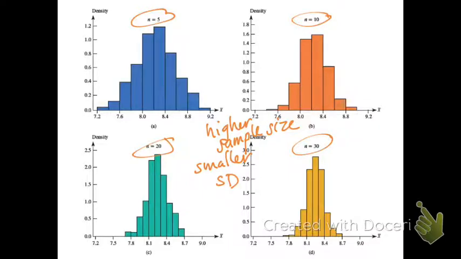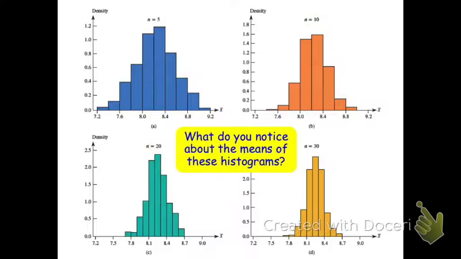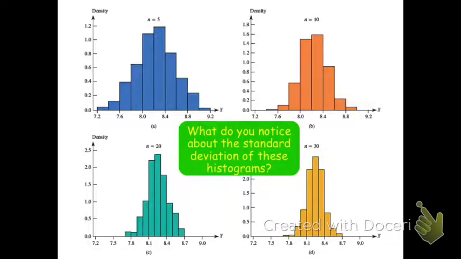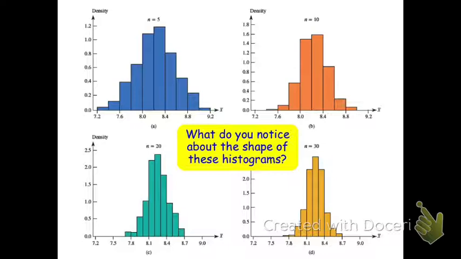What do you notice about the shape? They're symmetrical. They're not all normal, but they're all symmetrical. So we can't say that they're normal by just looking at it, but we can say that they're what shape? Bell-shaped, or approximately symmetrical. So I'm going to show you how we tell whether it's normal or not, like what to look for.